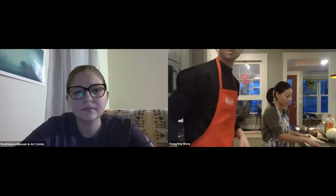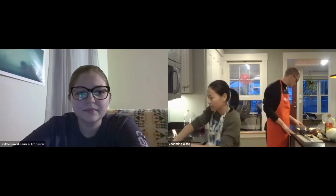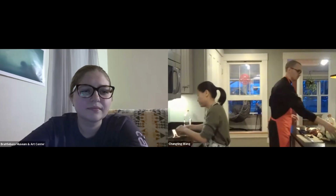Should I bring the camera up? No, just keep it fixed. You can describe it. I don't want to mess up the camera. I think you're doing fine describing. They're 1 or 2 inch bite-sized pieces, just like this. And then I'm going to turn on my heat to middle heat, and then I'm going to put the bacon in the fry pan.